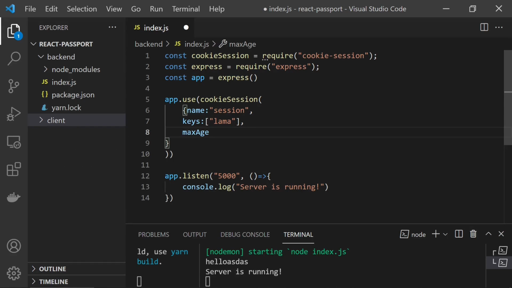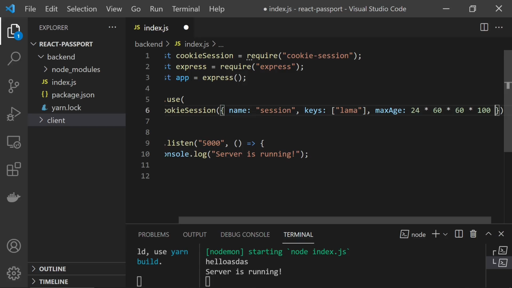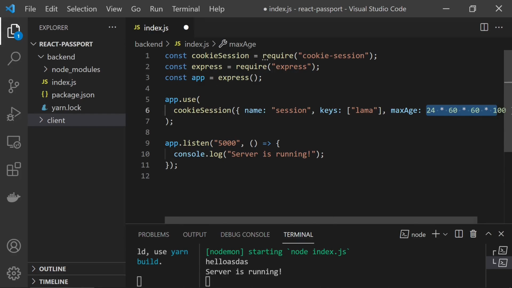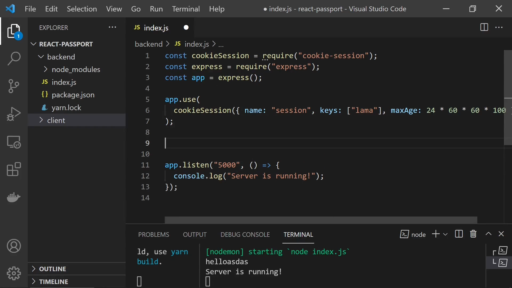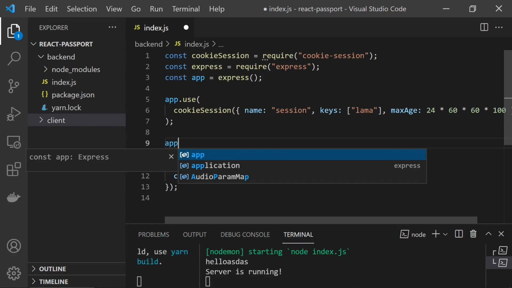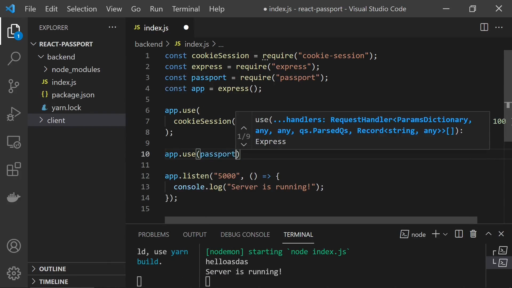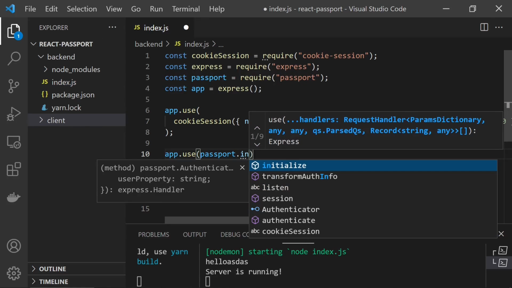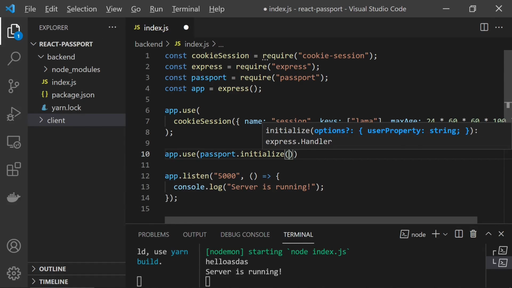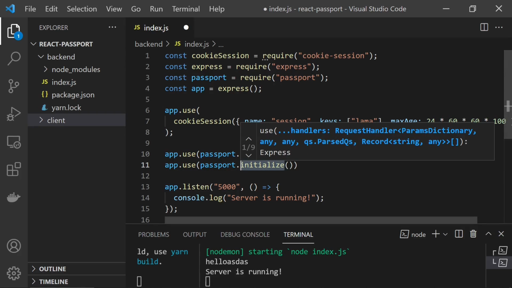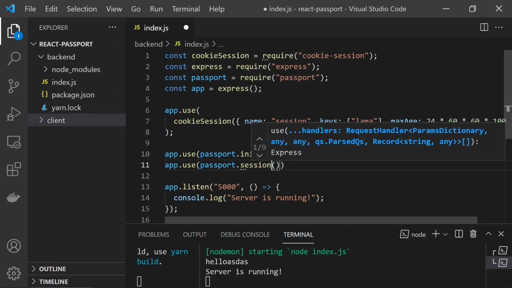And maxAge, it's gonna be 1 day. So basically we can calculate it like that. It's gonna be 1 day. And after that, I'm gonna initialize my passport library. So let's say app.use passport.initialize. And finally, we are gonna use passport.session.